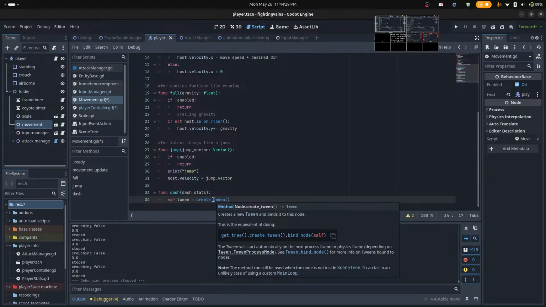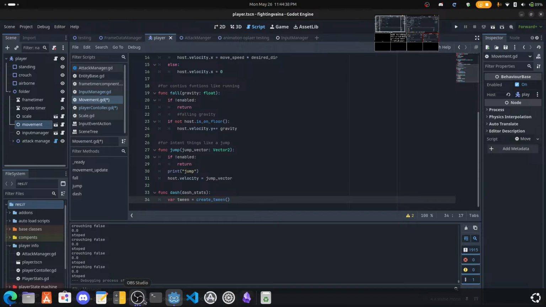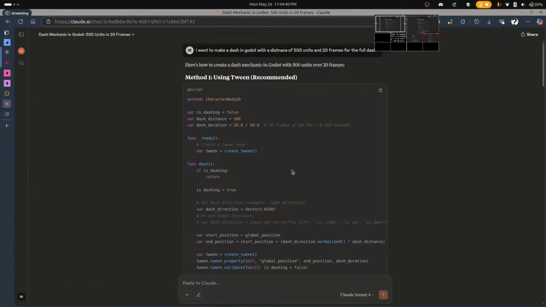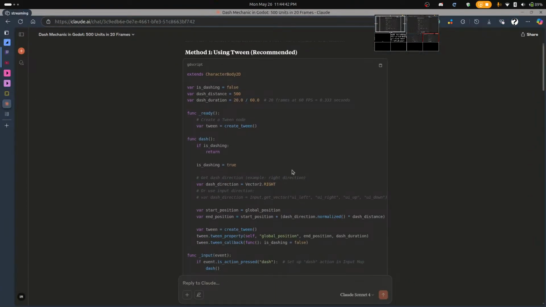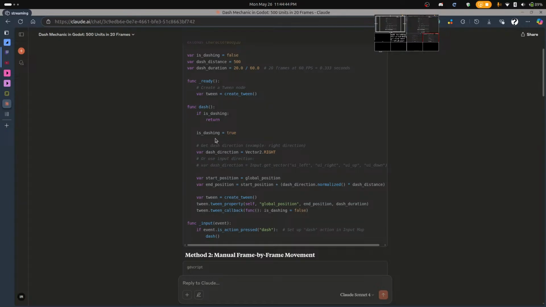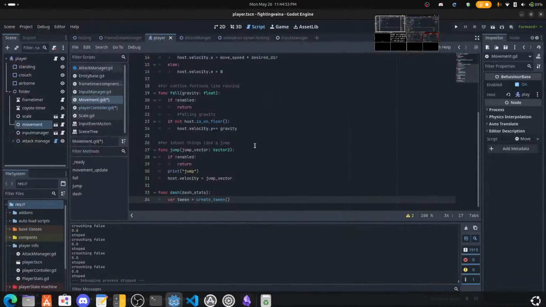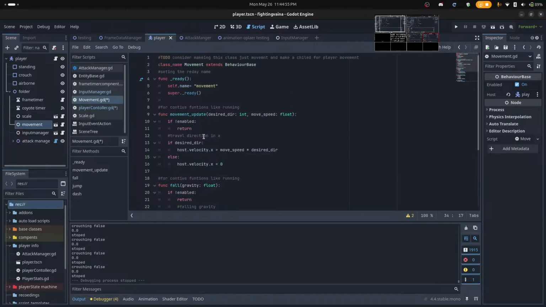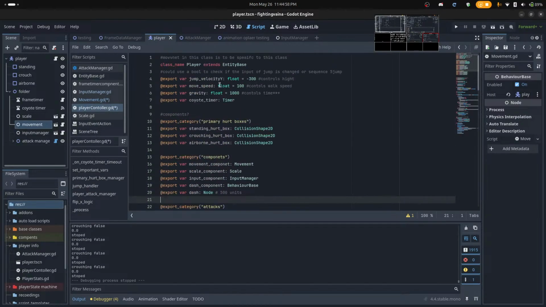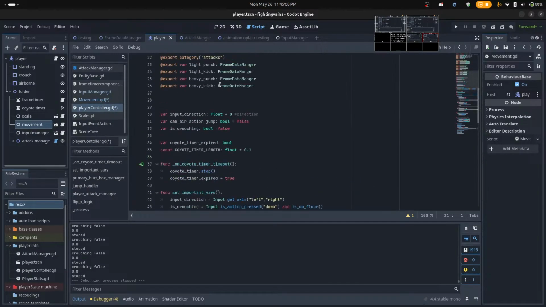It will start automatically on the next process frame or physics frame. Okay. So we're just creating a tween there. If dashing, return. What I can do is have a variable for is dashing.